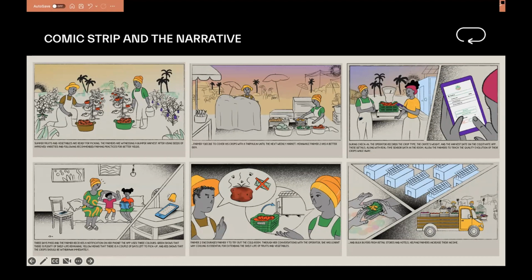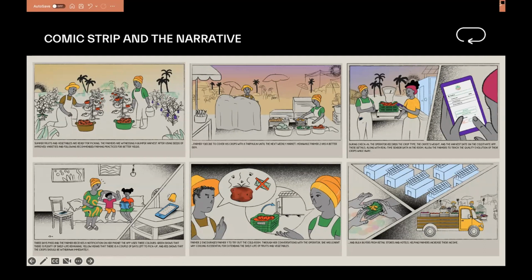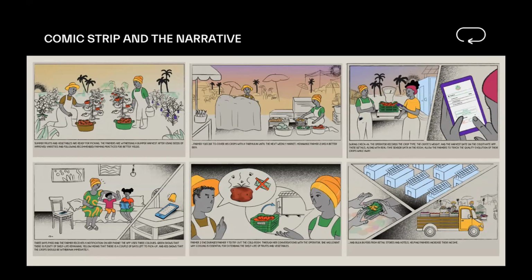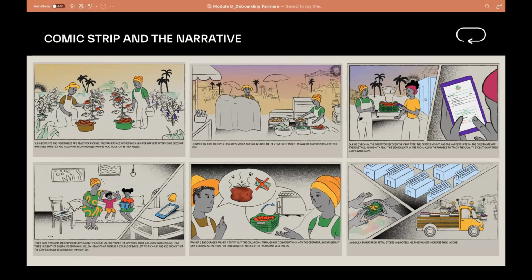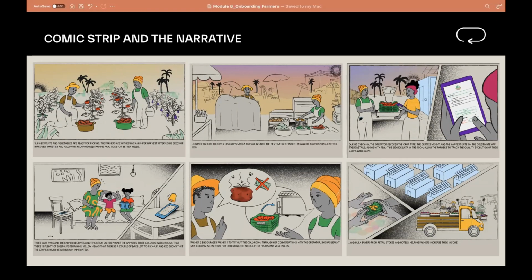Then you see that the benefit of using the app is that even when you're at home, you just get a notification to let you know that you have so and so number of days remaining to sell your crops, and this would be a good time to withdraw the crops and sell them in the market.